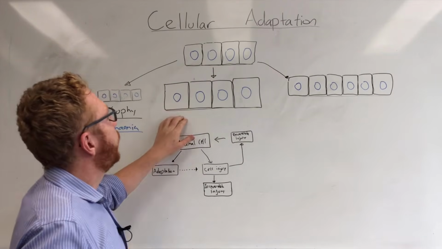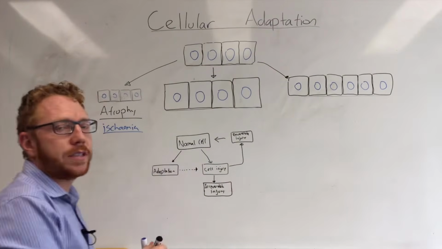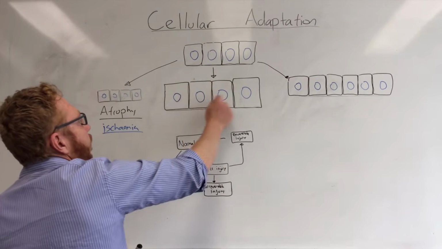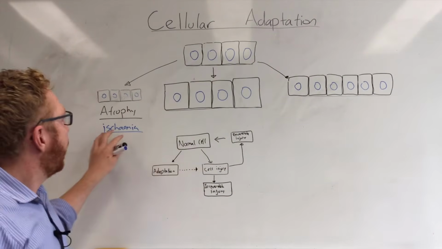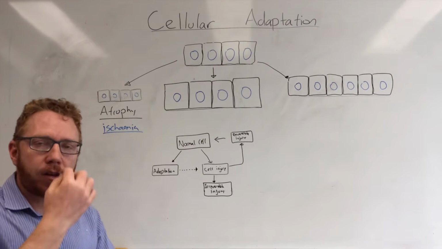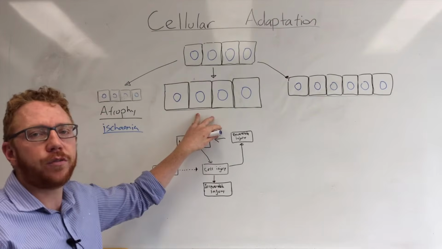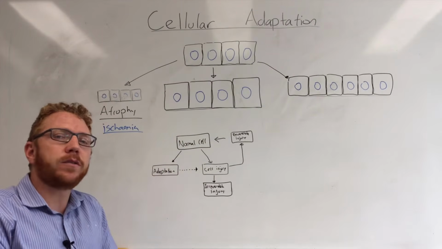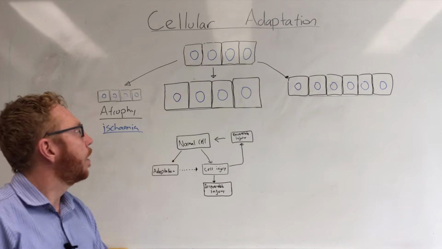Moving across to hypertrophy. So what we can see here, these 4 cells in a normal state, but comparing to these, these four are much bigger. Again, like in atrophy, we're talking about cells that are permanent. So a good way to remember hypertrophy is in muscle cells in the body. So this could be skeletal muscles and cardiac muscle cells.